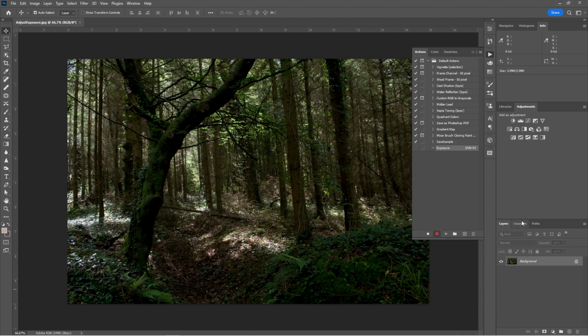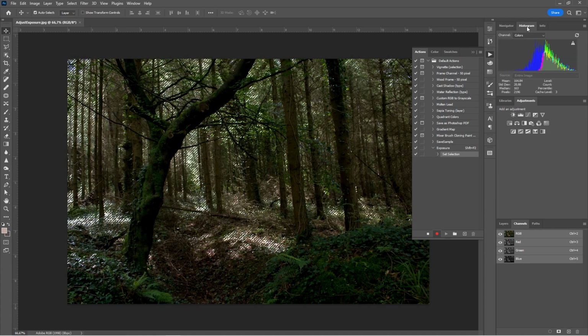So if I go to my channels tab here, next to the layers panel, I click on channels and hold down my control key over RGB. You'll see a little square box popping up over the finger, the hand. I click on that once, and that automatically selects all my highlights. So now all my highlights are selected. If we look at the histogram, you can think of it as pretty much everything to the right of the histogram, so the bright tones are selected.